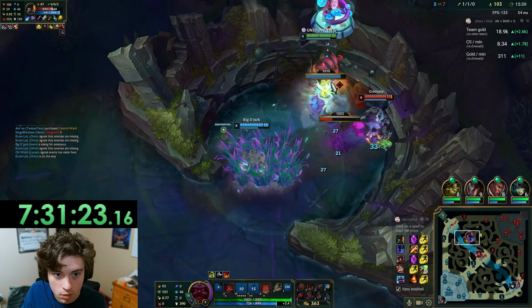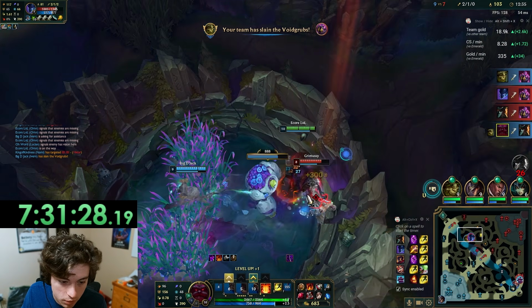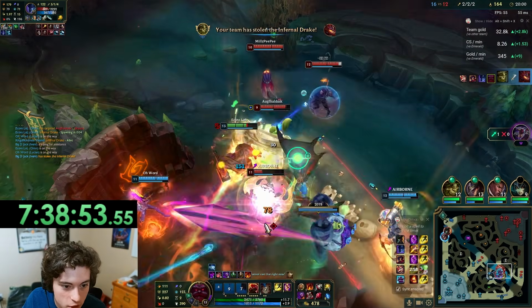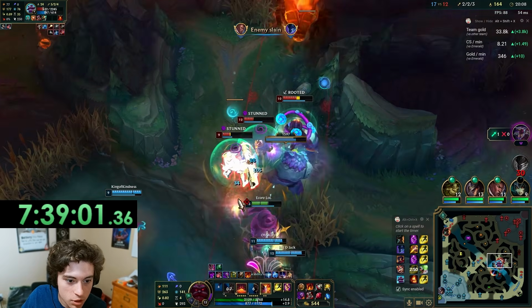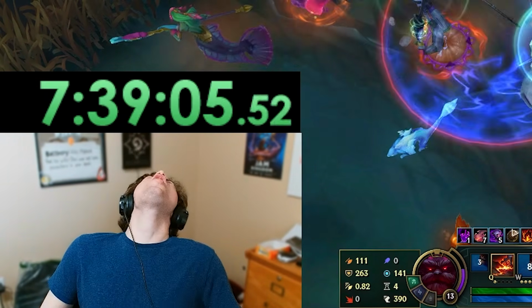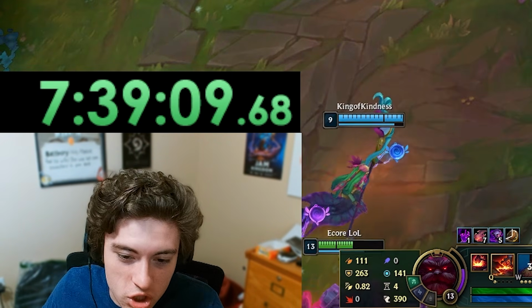I don't know what I was doing differently these last few games, but I was consistently going off every single game. I was getting massive knockups that would turn close fights into absolute stomps for my team. Holy shit, we're going in. Oh, this is gonna be a huge fucking, oh my god, that was disgusting.